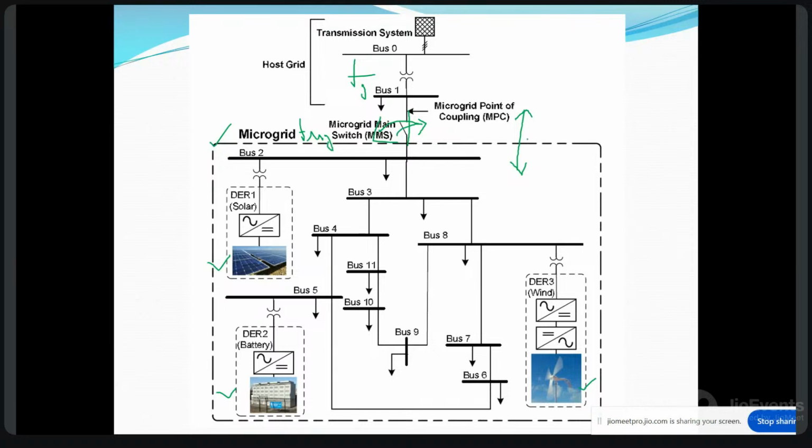It is not necessarily that the microgrid is going to absorb from the main grid, or that the microgrid is going to supply to the main grid. Based on the operating condition and our decision making, we may be supplying power to the grid, or we may be absorbing power from the grid. So we need to control the real and reactive powers that are flowing in and out of the microgrid. That is the operation we need to achieve.